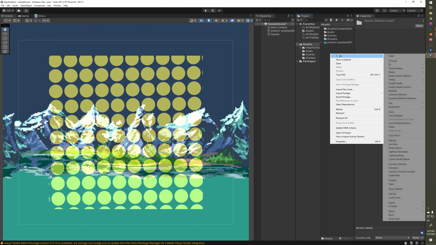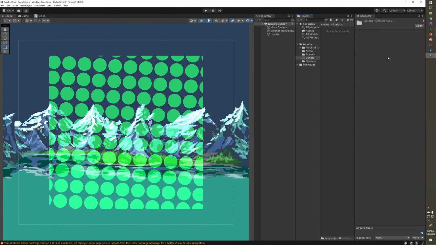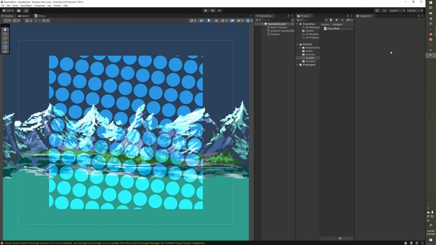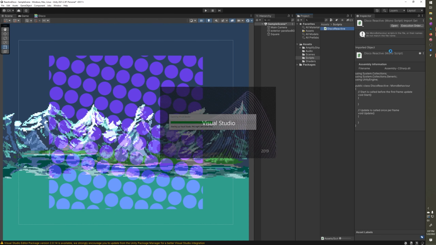So now let's start working on the script. So we're going to create a folder called scripts, right click, create C# script, and we'll call this disco reactive.